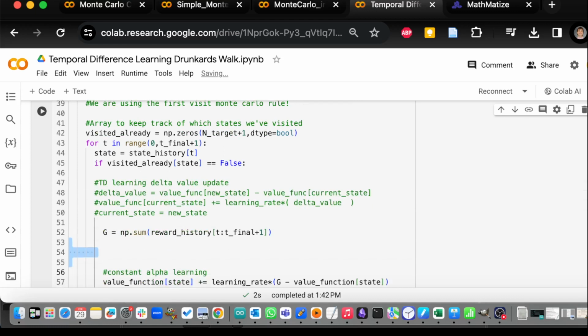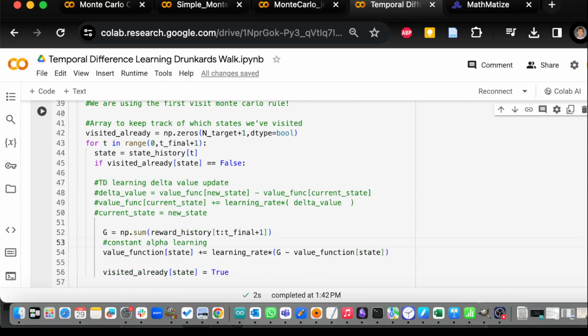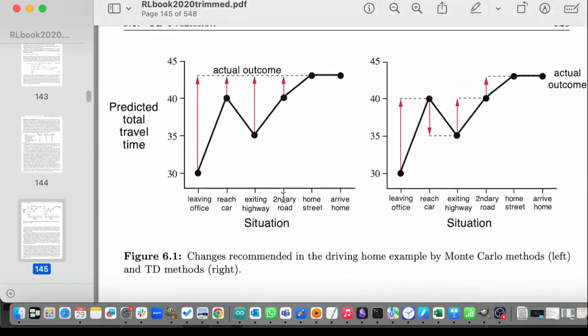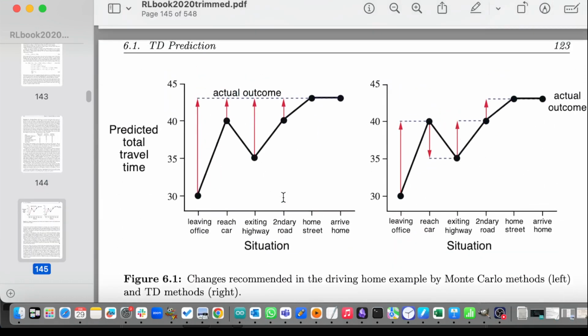So in Monte Carlo, I have a history of what happened. Let G be the actual total return. It's the sum of all the rewards that happened ever. So G is the total reward you got at the final time. And then I do this update where I do the learning rate, which we called alpha, times G minus the value function of state. So I update the value function. I push it towards the final value. This is what we were doing in Monte Carlo, and that is exactly what is in this picture over here, of pushing towards the final outcome. So this final outcome, we called it G, and for every state along our trajectory, we push towards G with some learning rate, with some alpha value.